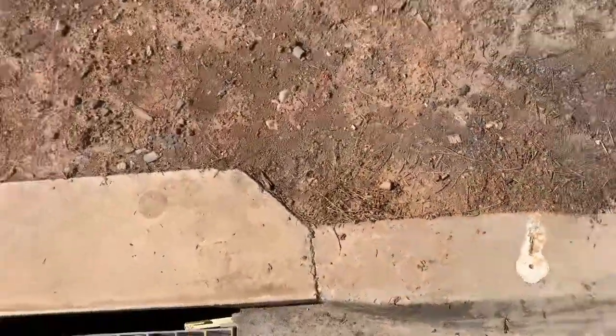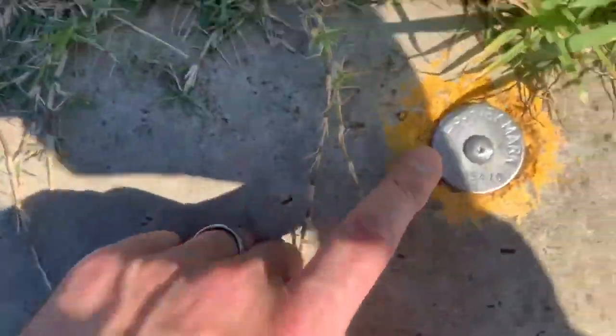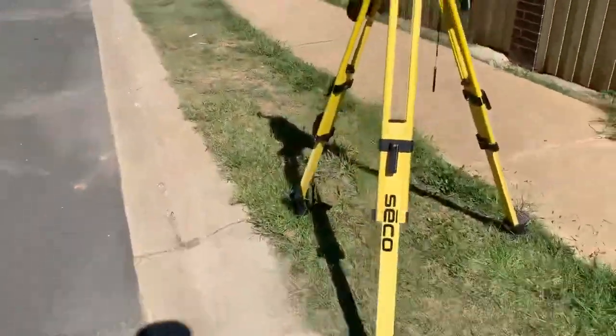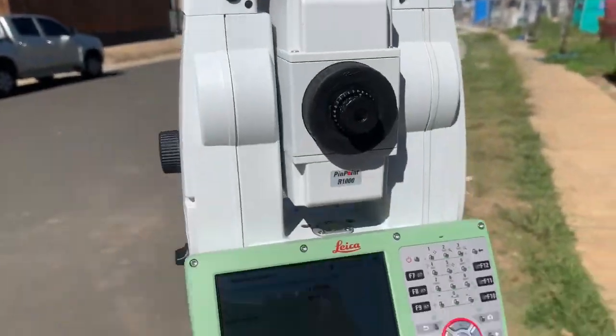Box Hill is a brand new subdivision — as you can see, homes are under construction. The survey marks we have here for the corner are a drill hole and a wing on the kerb. These are the new type of urban state survey marks: stainless steel plate with a pin, drill a hole and whack it in, then measure it tied into your survey control. I've also got a little camera mount on top of my theodolite, the TS-16 — I can put my camera on it. Pretty cool, hey?